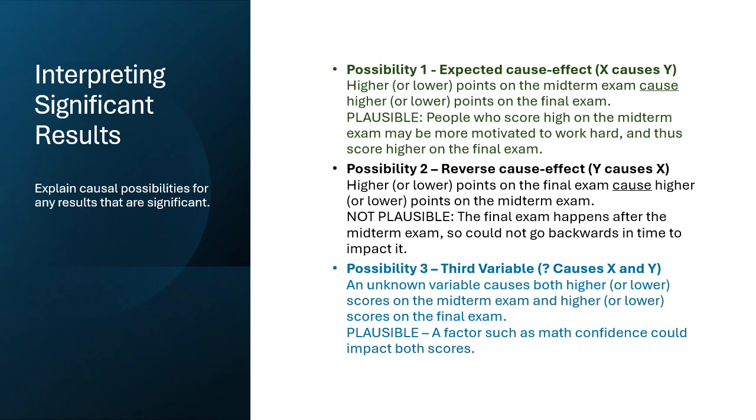And so this is how you're going to be doing the interpretation, and wording is very important. So when you write these out, you can't be careless with your language. You have to write out all of this. You have to write out expected cause effect, X causes Y. You have to write out this second sentence, what that would mean in the given problem, and then you have to tell whether it's plausible or not and why with an example. And so you do need to do this whenever you're doing an interpretation, and you need to be careful with your words. And that's the end of this lecture.